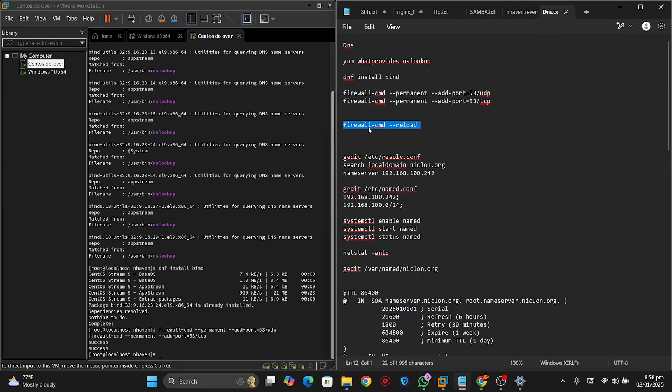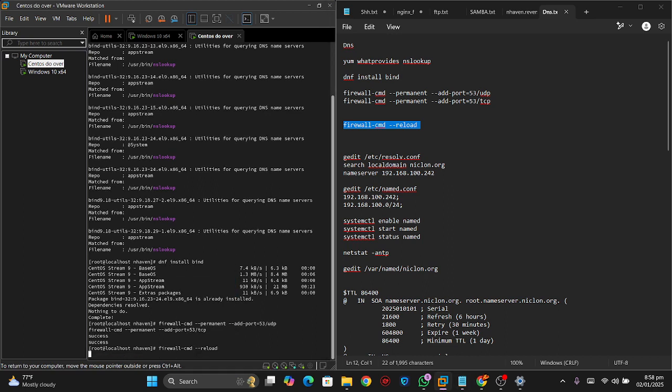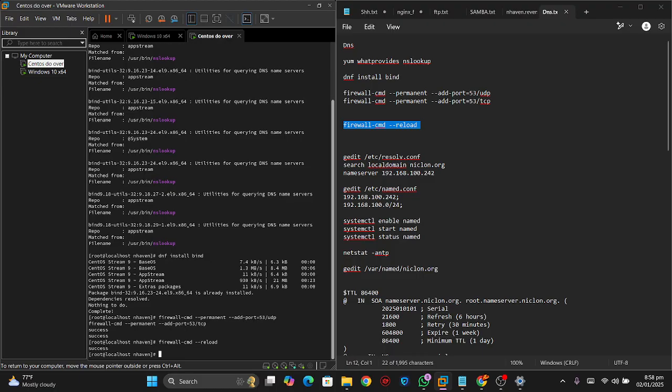Next, since we made changes to the firewall, we have to reload it. Once that's done, we have to edit the resolve config file for the DNS.